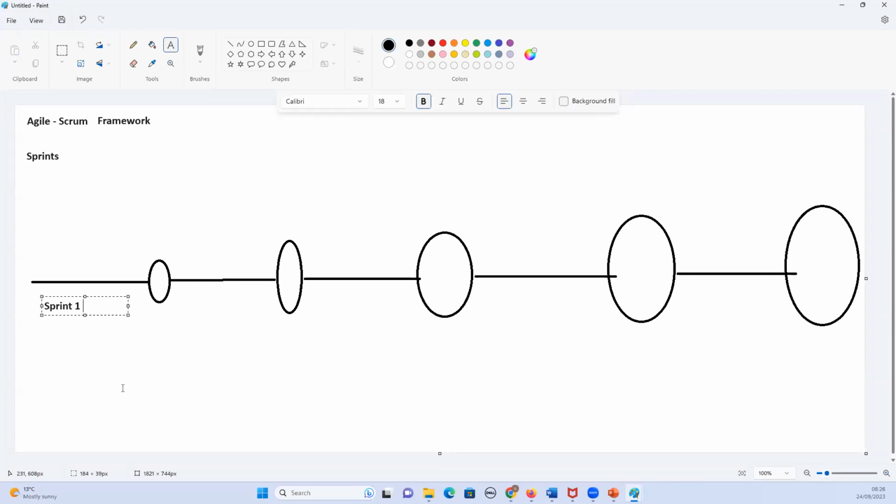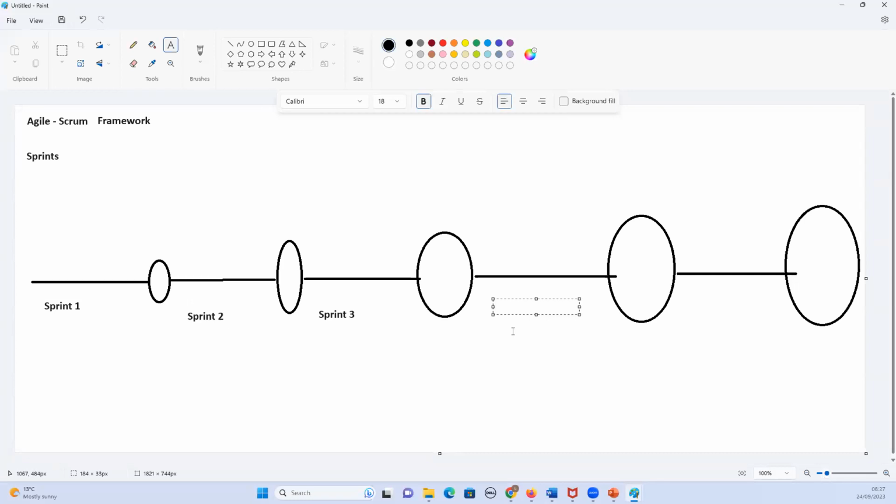In Agile Scrum, the software will be developed in an incremental manner. If you see the circle here, in every sprint it is incrementing into a bigger size. In sprint 1 it is smaller in size. In sprint 2, it has increased in size, or let's say increased in value.